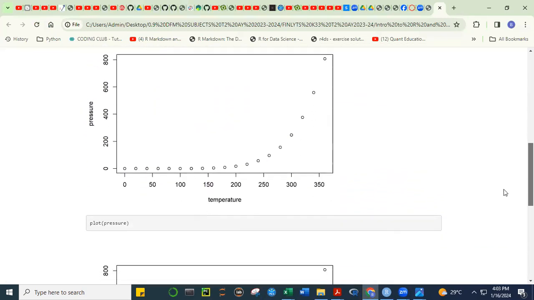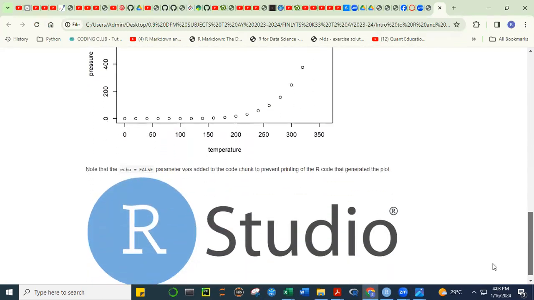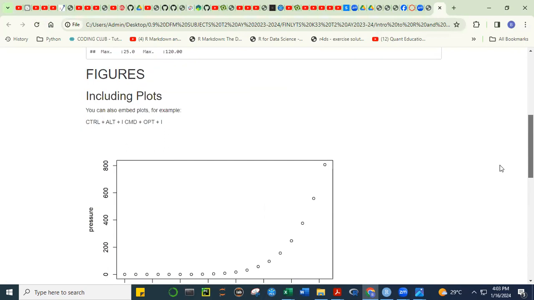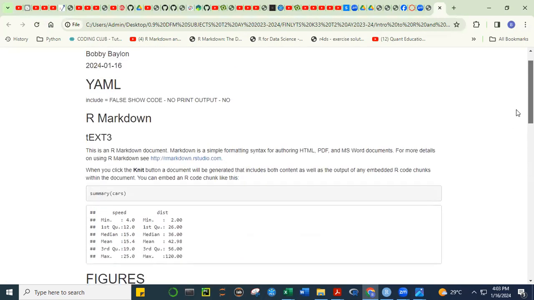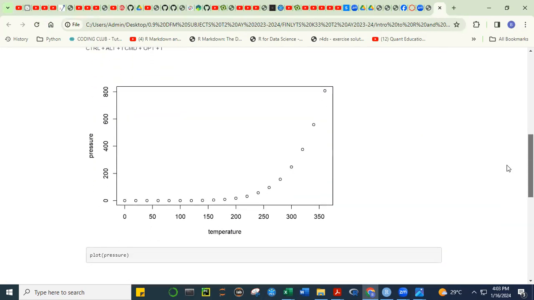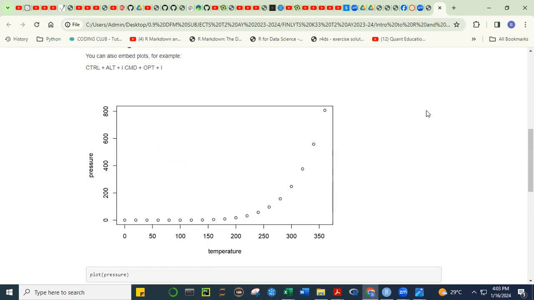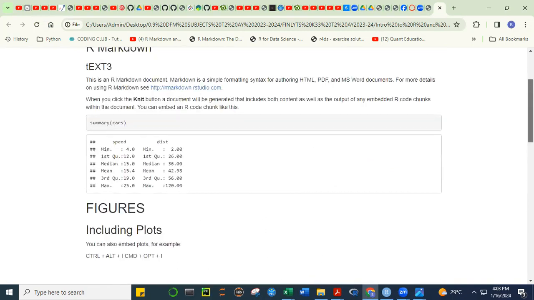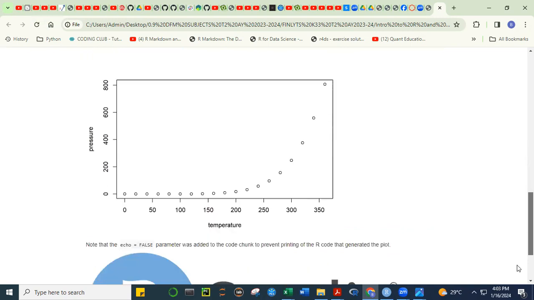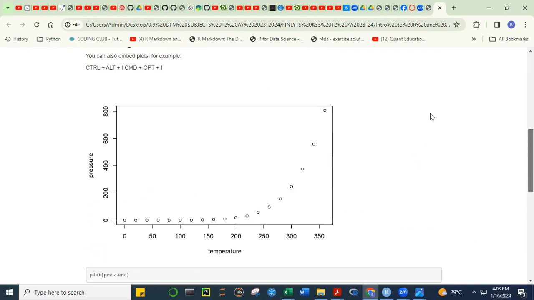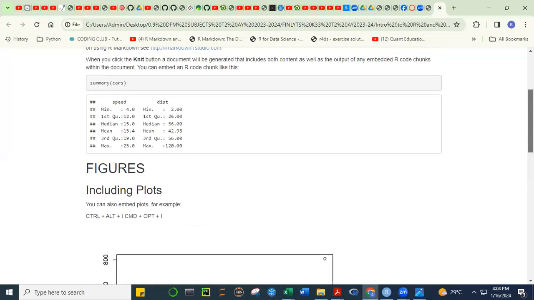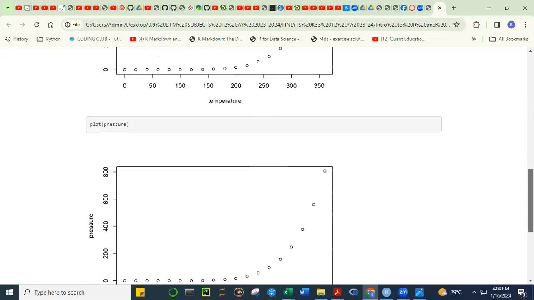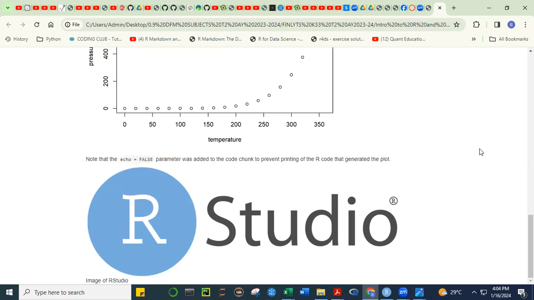That one, class. Di ba? So tell me if it's easier to work in an R Markdown file. Andun na yung code, andyan na yung output, all in one na yan. Imagine doing this in Word. Ita-transfer niyo pa yung code sa Word. Static naman yun, di ba? Hindi magra-run yung code na yun. Dito magra-run na siya mismo. Tapos you can generate either an HTML file, a PDF file, or a Word file.